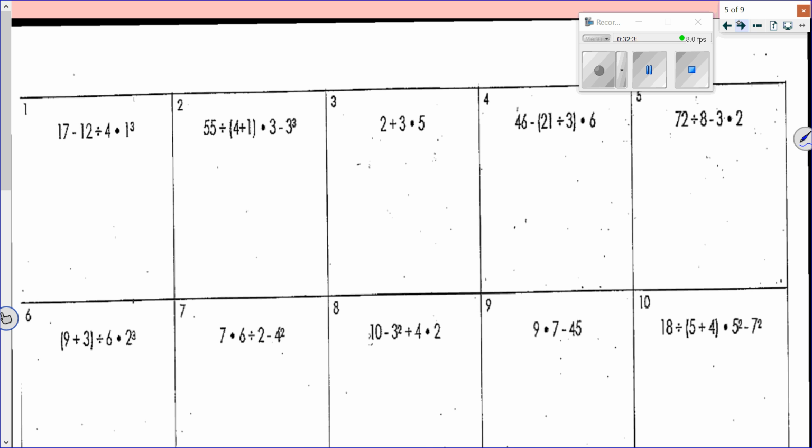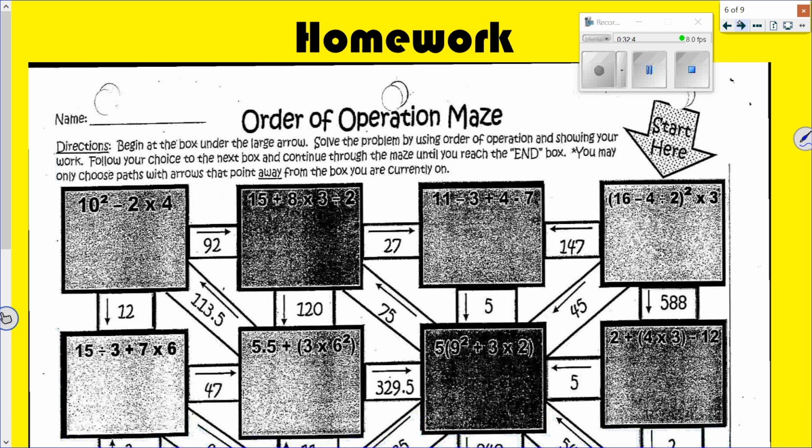Your actual homework is the back page. Now, we did throw a curveball on you. Notice where the start is. Your start is actually over here. Okay? One hard part on this, because of the way it's copied, the boxes are hard to read. So in order to show your work, you may want to use a separate piece of paper. If you do so, label the box you're working on so we can find it in your work. So if you messed up, we know how to be able to help you.